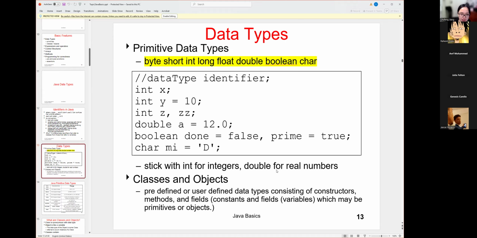And classes and objects are predefined or user-defined data types. They consist of constructors, methods, and fields. For such a thing, we will talk about it in the second lecture of our next week.